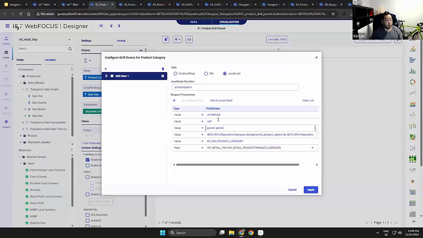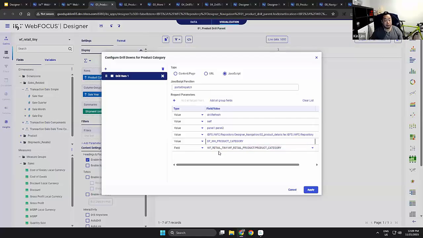In this case, since I have 2 reports that are using the same product category parameter, I wanted to drill and also refresh on 2 different panels in 1 click. So here I have my first FX, and my second FX will be over here. And this is the parameter name as well as the field.